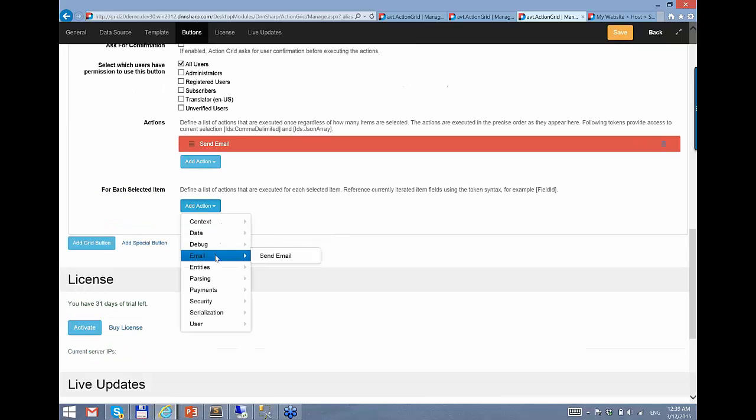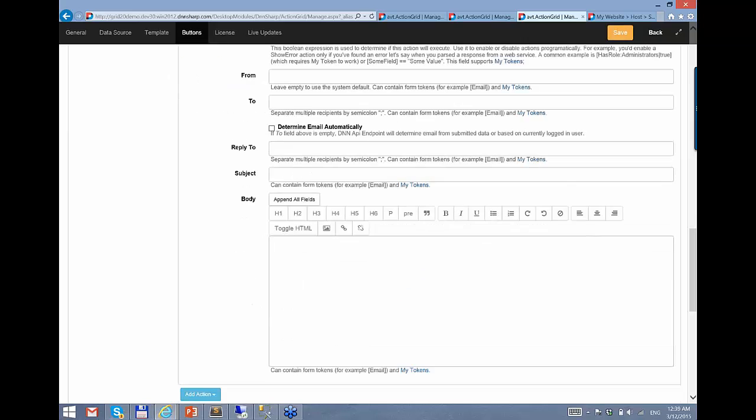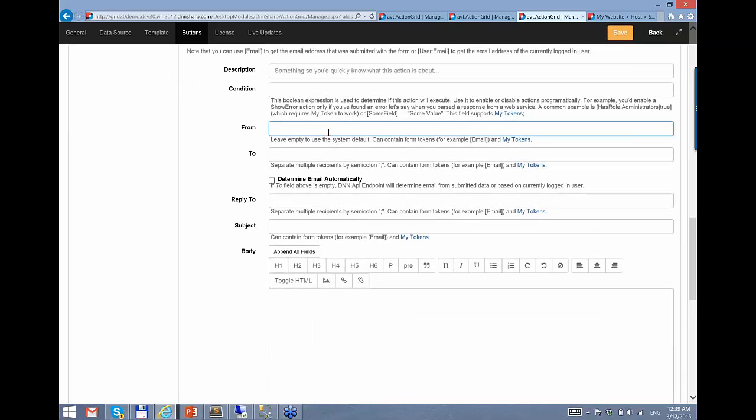In the for each selected item, send email, and then I could say from me to, and here I can start using tokens from this field in the email, and then here I could use tokens again.